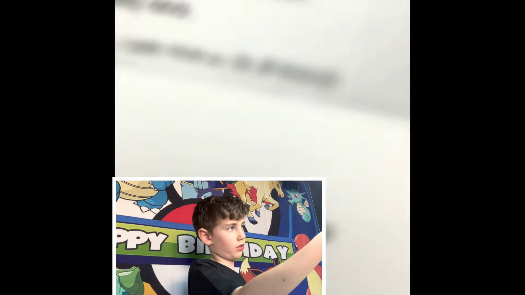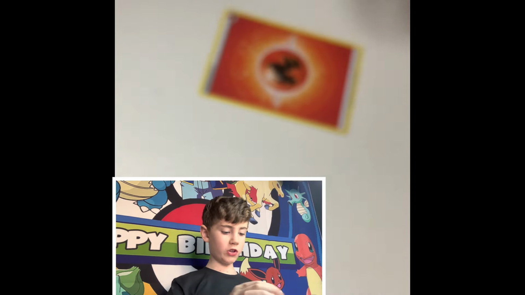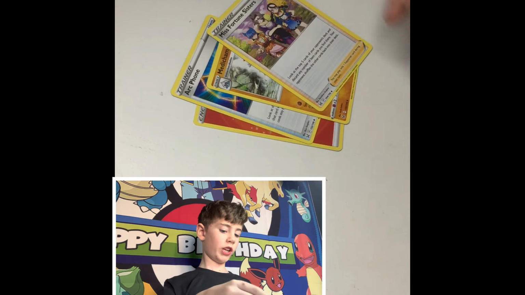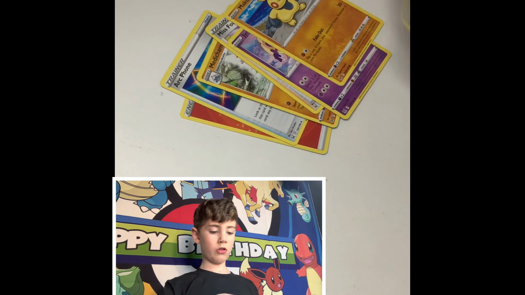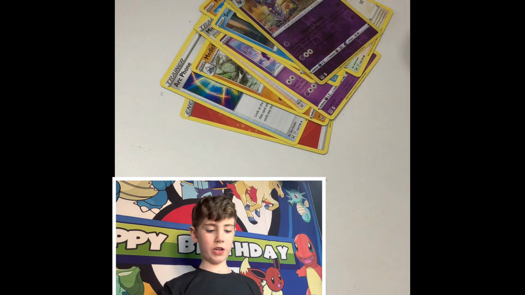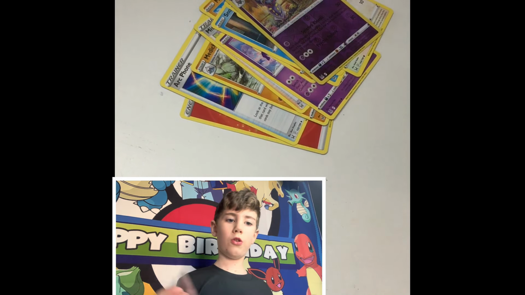Oh yes, a black pack. Take that, black pack. Our energy, Arc phone, whatever it's called, Jinx. Whatever it's called, Snover, Rhyhorn, Ambipom, Salamar, Shiftry Holo. Holo.